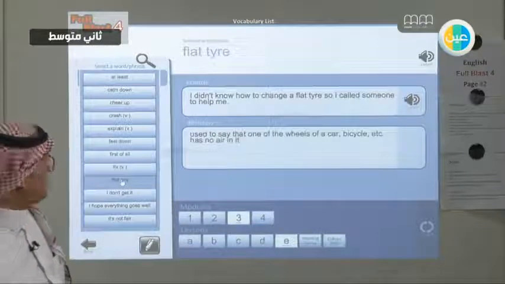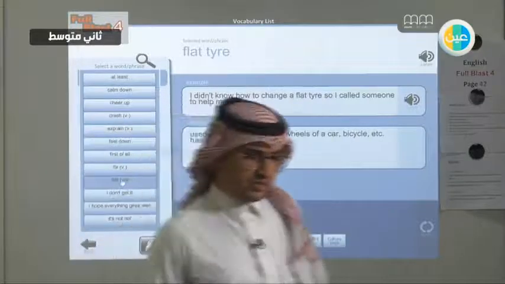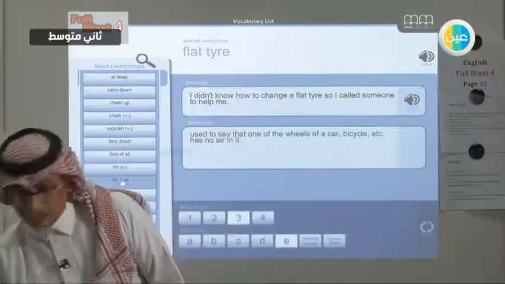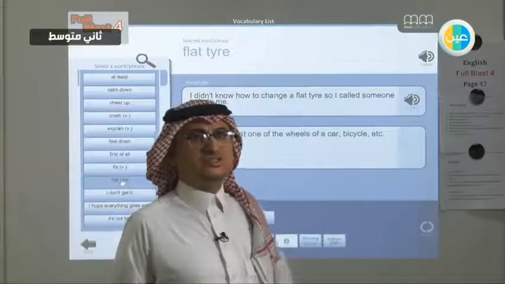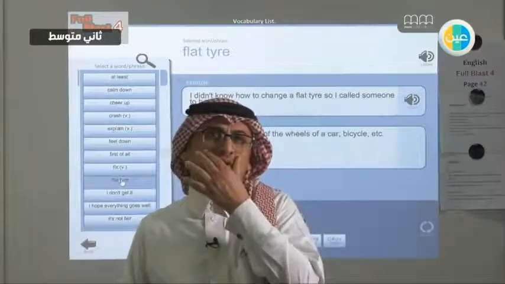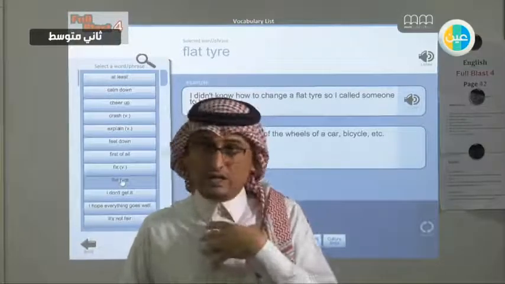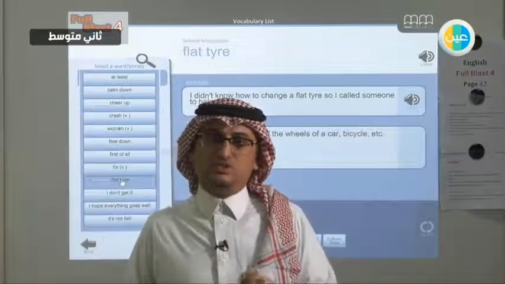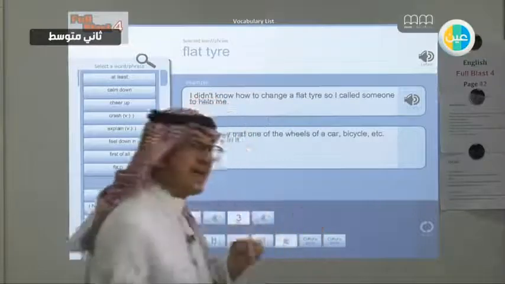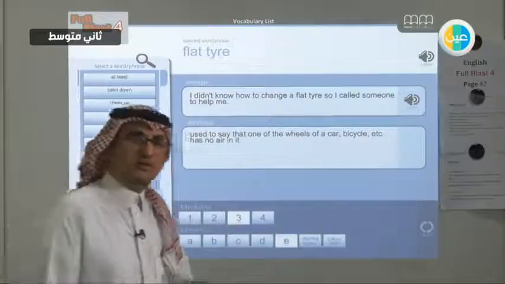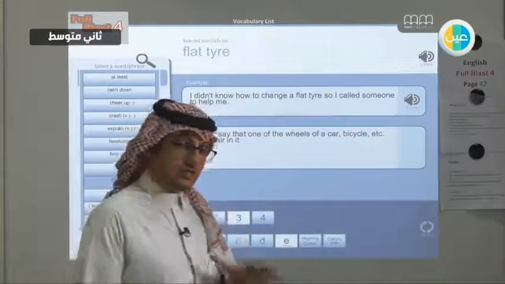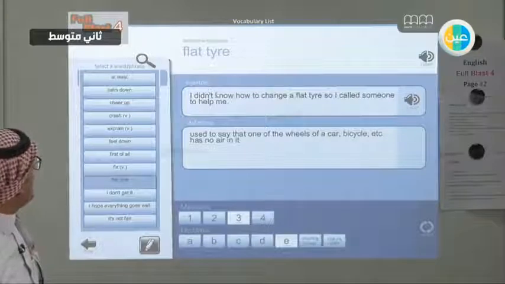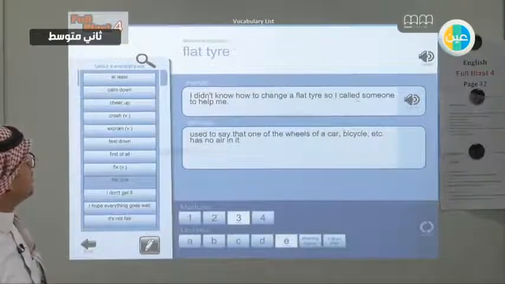Flat tire. Flat. When we mention the word flat alone, we mean something like that, flat, مسطح. Okay, but a flat tire here is a phrase, يستخدم لما I have a car puncture, and no air in the tire. Okay, so it's called a flat tire. احنا نسميها بالعربي الكفر نايم. Okay, that's the same idea, flat tire, مبنشر. Okay, so here I didn't know how to change the flat tire, so I called someone to help me.